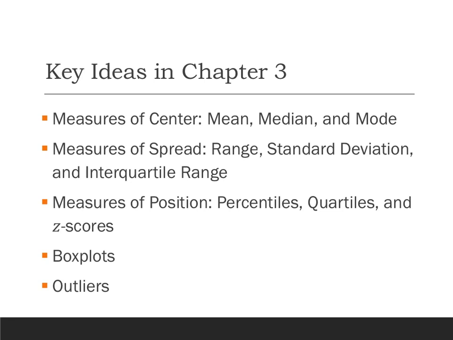There are formulas for mean, like if you just need to be able to find the mean or the average of a number, then yes, you need to actually be able to know if I add these numbers up and divide by however many numbers there are, then I have that value. But the more important concept, I think, in Chapter 3 is understanding which of these values go together. When do we need to use center and spread versus a measure of position?